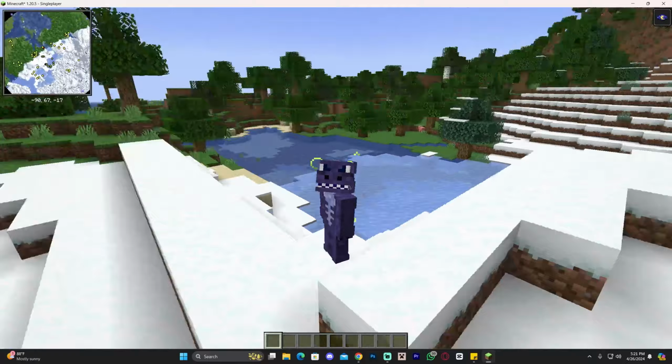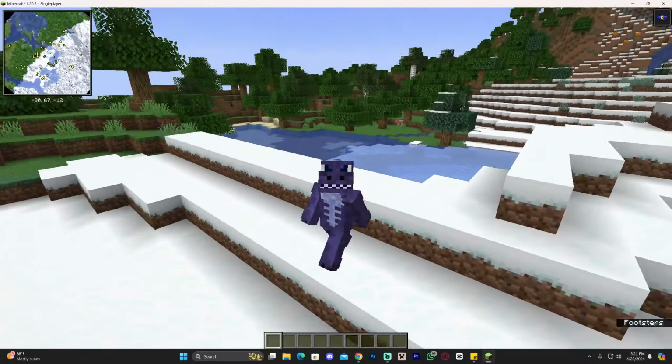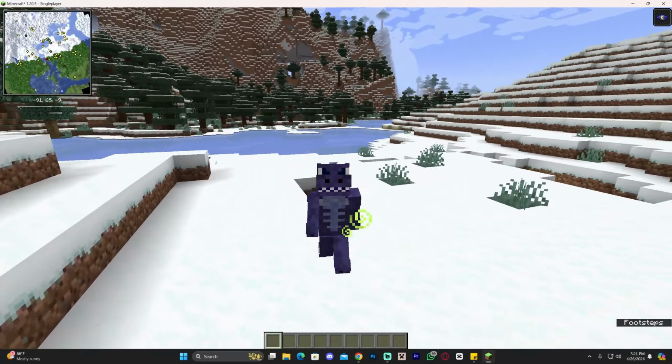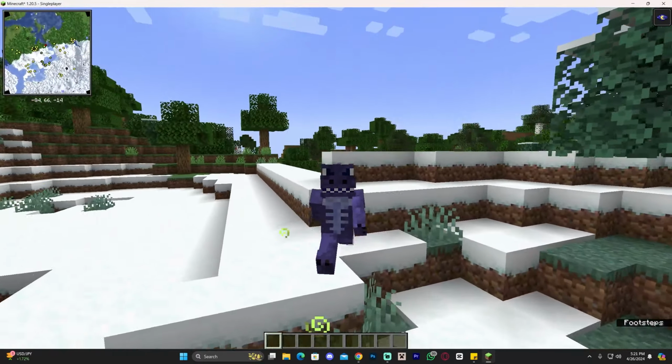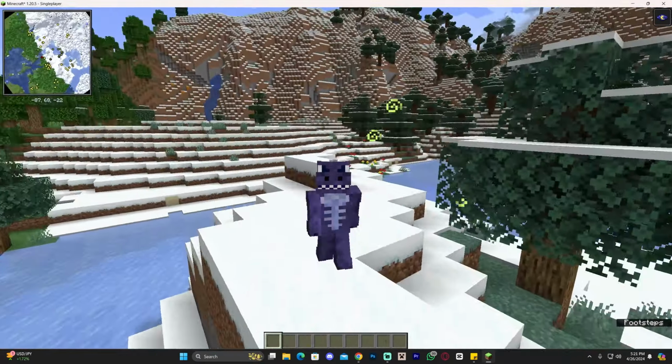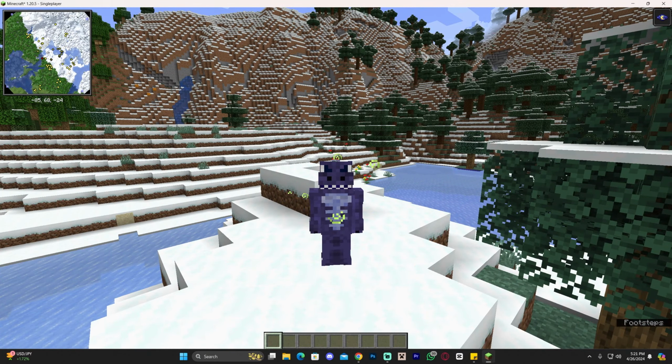And like I was saying, some mods will work in multiplayer, but most of the time you will need to have the server folder matching your mods folder. So if you own the server, for example, you can make the mods match your own mods, which is kind of a more in-depth video that you will need for that.